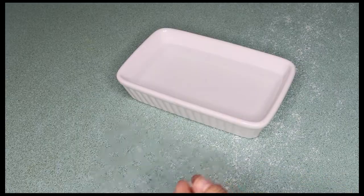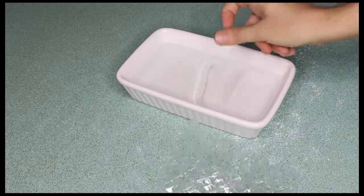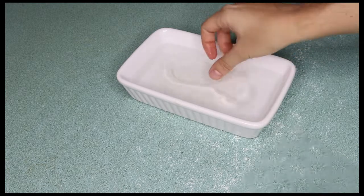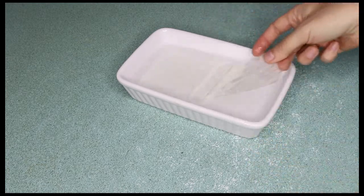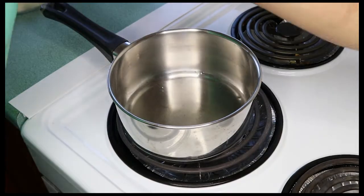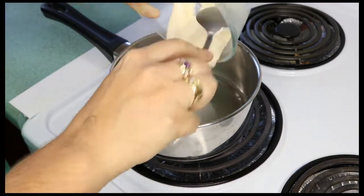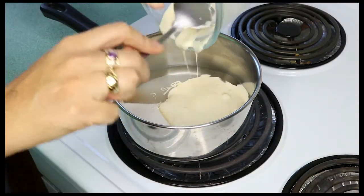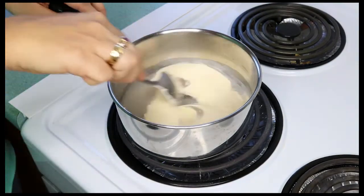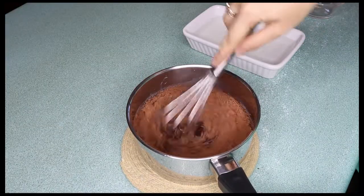Now onto our chocolate mirror glaze. We're going to need 3 sheets of gelatin, and we're going to bloom these or soak these sheets in a shallow dish of water. It's important to put 1 piece in at a time so they don't stick to one another. Then in a small saucepan we're going to add 1/4 cup of water, about 3/4 cup of caster sugar, and about 104 ml of double cream. We're going to mix these ingredients together on a low to medium heat until the sugar's dissolved. And that should take about 10 minutes until that sugar's dissolved.